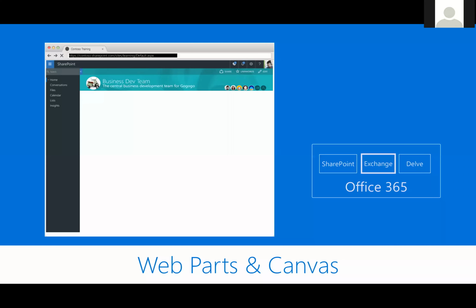One of the things that I talked about very early in the presentation as one of the guiding principles is why we delivered the SharePoint framework. If you think about it in context of SharePoint, you may have a web part that derives data from SharePoint, such as a document library. In this particular case, we want the files web part. That's where the user has their files stored in a document library. They want to present that on a page. They do that by virtue of a web part.